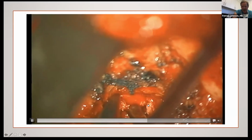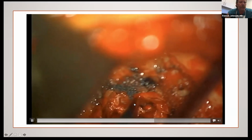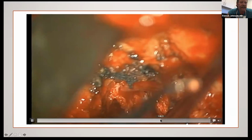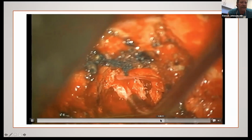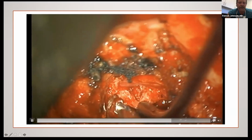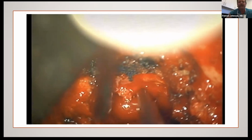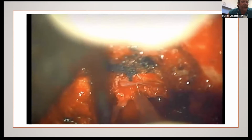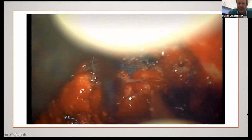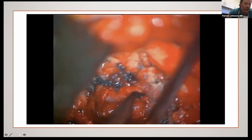This is actually a fairly soft tumor. Many of these are calcific. We end up having to drill the whole thing out, and some of them are soft. So it's interesting that the CT scanning does not necessarily tell us the consistency of these lesions until we get there. There are some of them that look like they're completely calcified and look like they're going to need to be drilled out, and some of them are fairly soft, and there's enough calcification within them that they look like they should be densely calcific disc lesions. So anyway, we'll keep going.